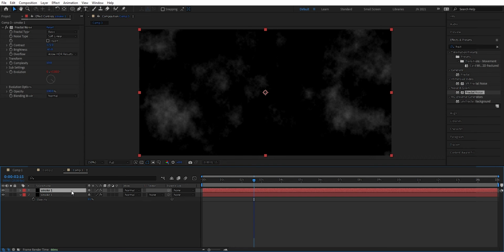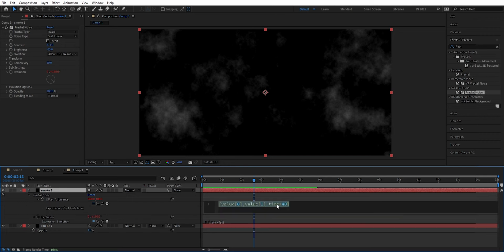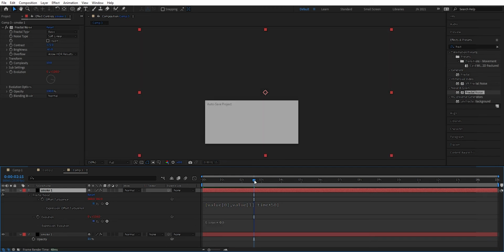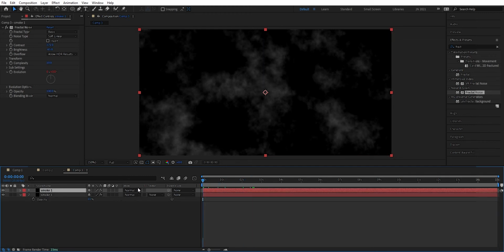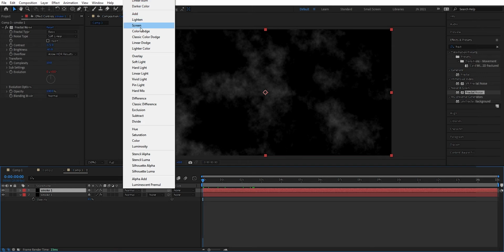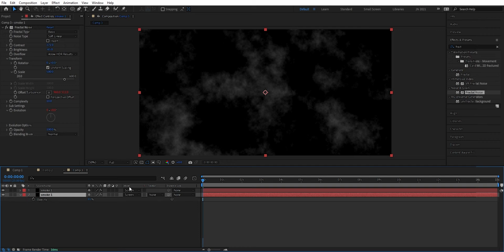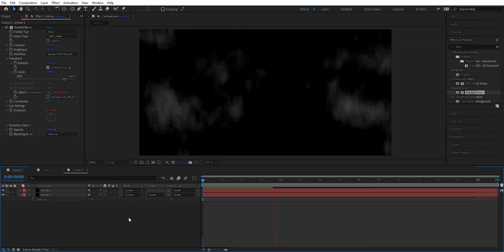We can double tap on E so we get our expressions, and we can change this. We can go in here and change this to 50. And we can change this to, what can we say, 40. So, see how that looks. We're also going to change both the layers' mode to screen. So we can change this to screen too. Screen, like so. So now we have both of these on screen. Yeah, I think that looks good.